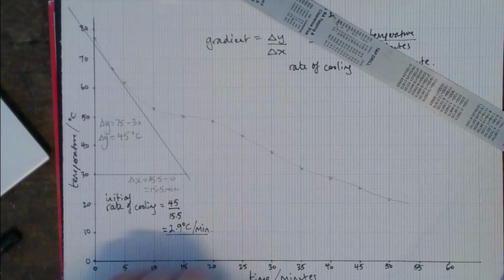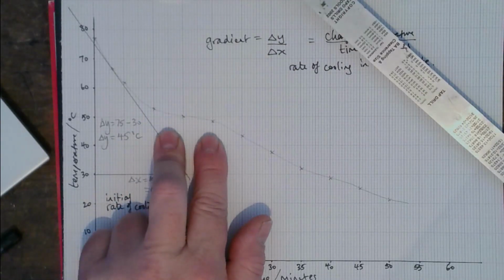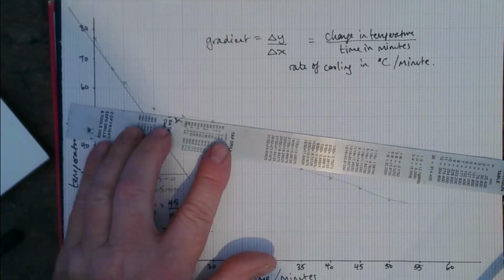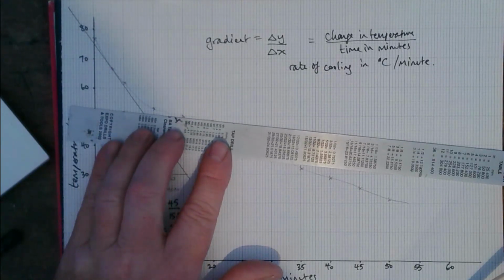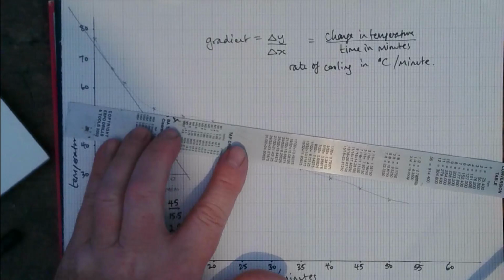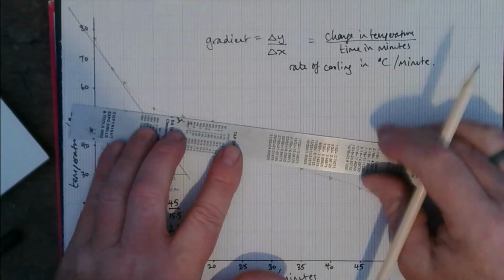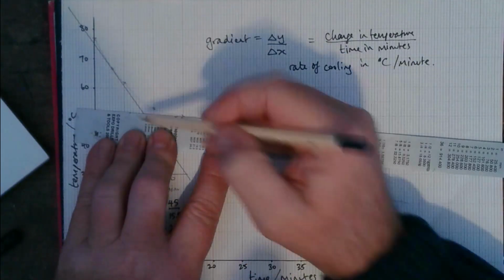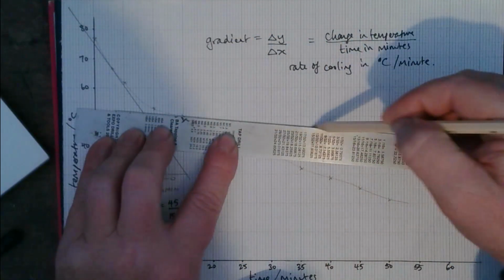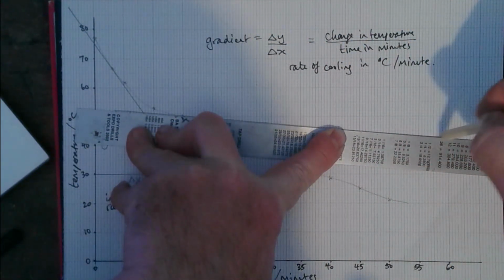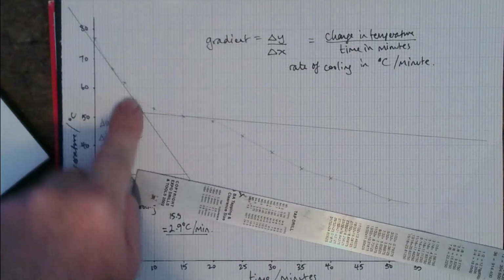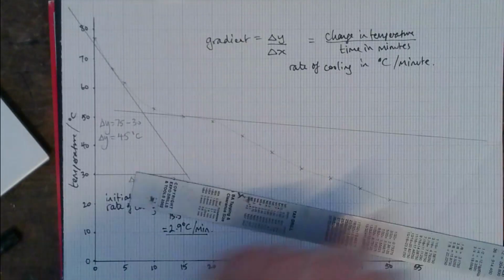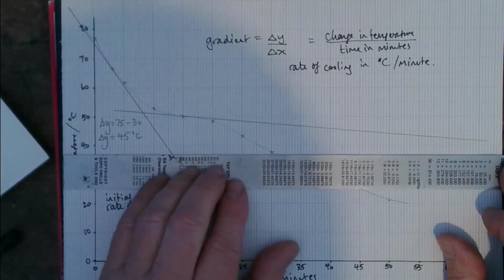I'm very interested in the freezing stage gradient. It's a very shallow gradient. Once again, I'm going to choose where I draw my gradient, and I'm going to go with that bit there. It's not a very smooth line of best fit, so I've got to be careful. I'm going to choose the gradient. I'm going to draw a line like this. I'm going to do a nice long line because I haven't got very much change in y unless I've got a very large change in x here. So I'm going to try and make that quite long.